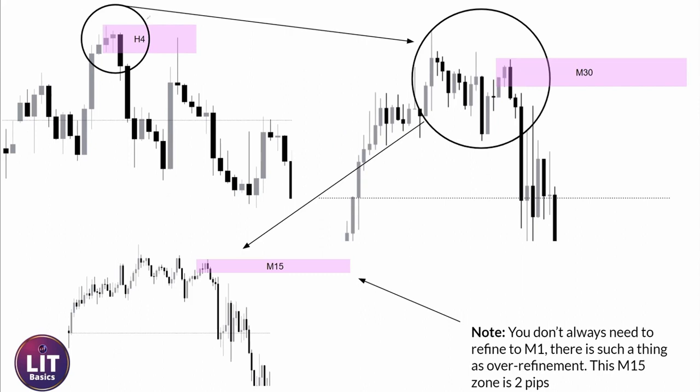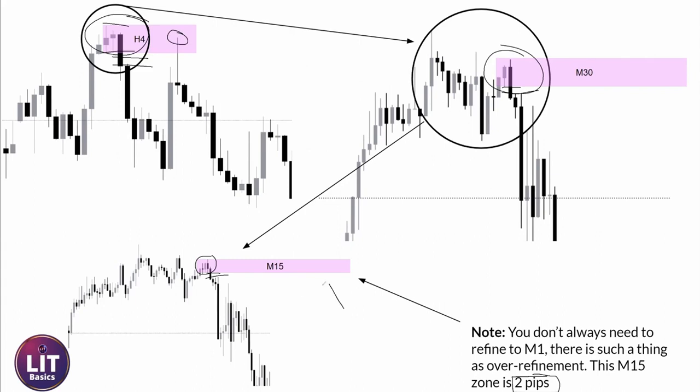So H4, again, our supply candle with imbalance. Price taps in, but we can do better than this. Imbalance, our final imbalance on M30 with our supply candle, and then down to our final imbalance on the M15, and this is the candle. As you can see, yes, we may think, this is M15, we need to go lower, we need to be on M1 or 30 seconds or 1 second or whatever you want, but no, this is a 2-pip zone.